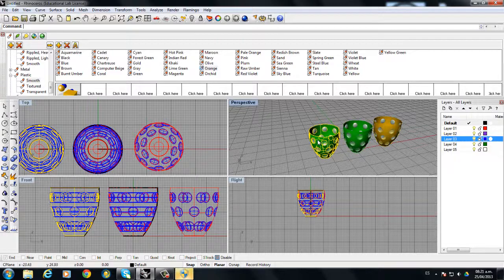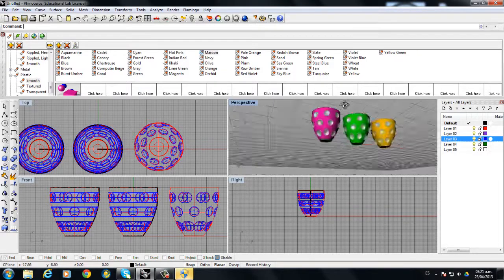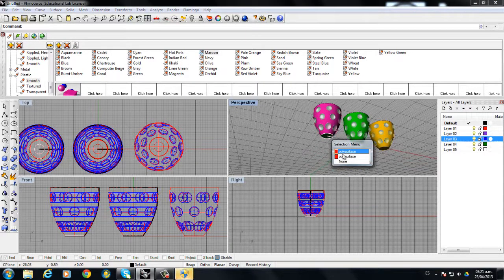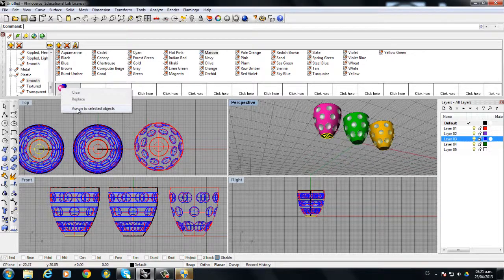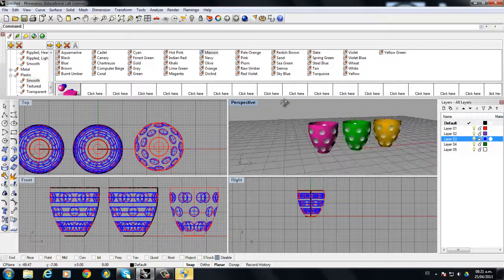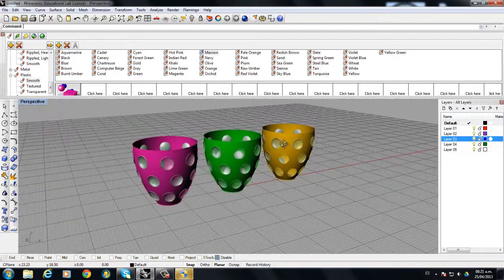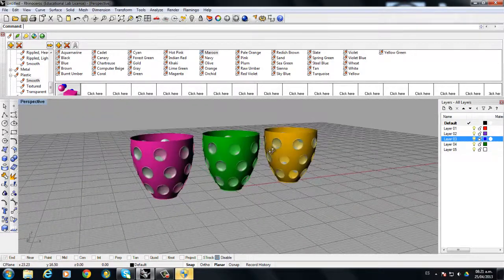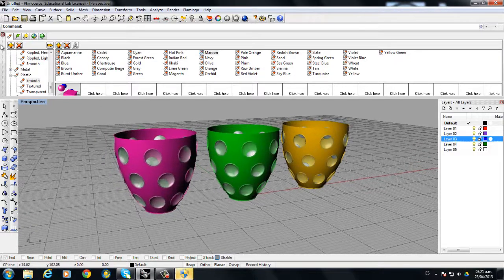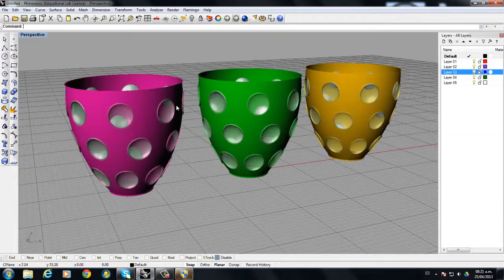And with this one, let me give it another type of color. Maybe hot pink. Okay, so make sure to have all your designs ready, and here you can renderize now.